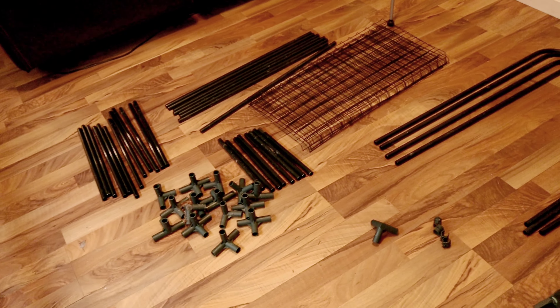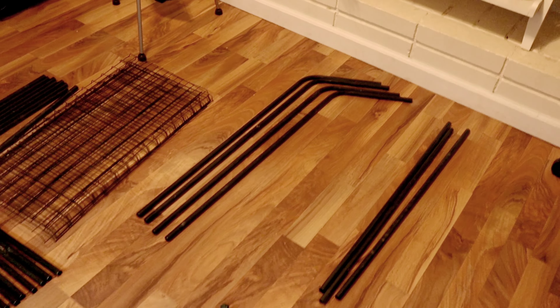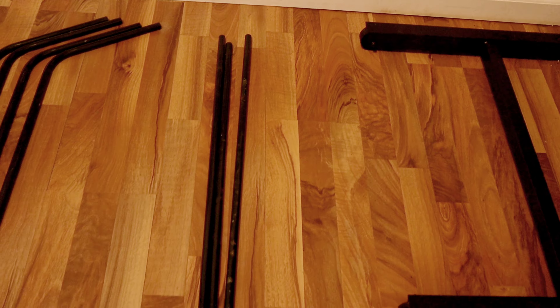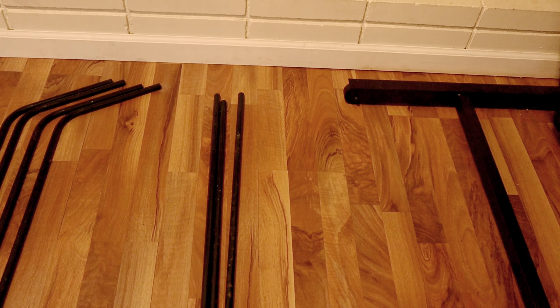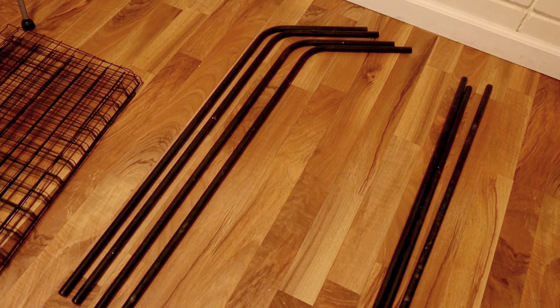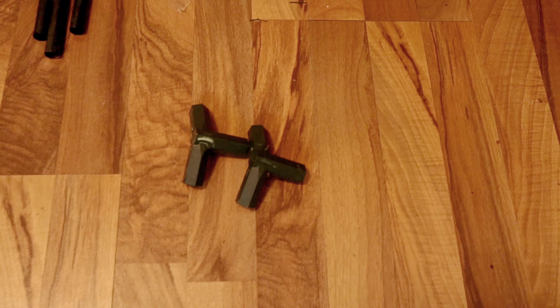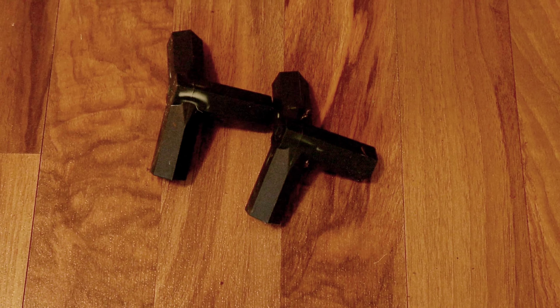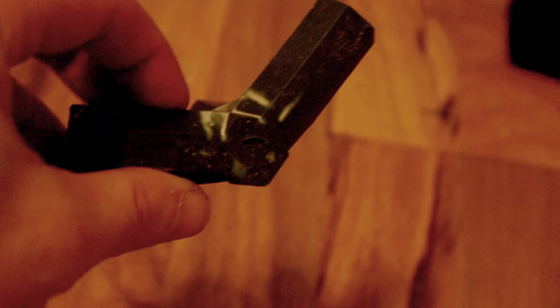I've got all the parts laid out. What I did was take apart the shelves — I was using them as shelves in the greenhouse. Let me go through the different parts. These particular poles — you should have three of them — are actually to separate the two shelves. You've got three because you have one and two in the back and one in the front on the floor. These are your arches that form the roof or the point of it. You have four of those, and then two actual brackets that go with them — just triangles with a flat end and three different sides.